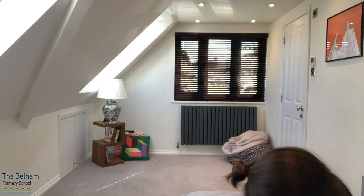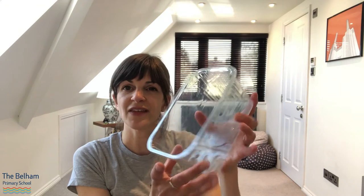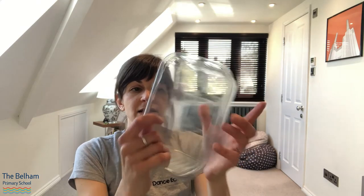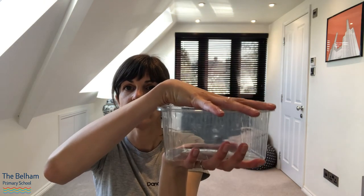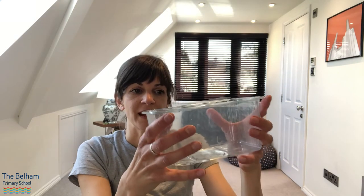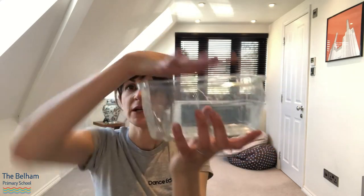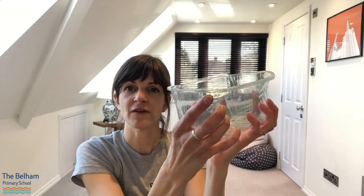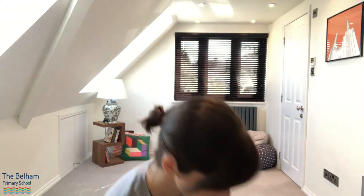The other thing that's plastic is this. This is another sort of container, but it's much thinner. And again, it's very flexible. So it's quite strong if we put it that way. We could put something on top to protect something that's inside, like fruit. But then if we crush it, it goes very weak. So in some ways it's very strong, and in other ways it's very weak. But again, very hard to tear. So quite a strong material in some ways and not in others. So that's another plastic one.